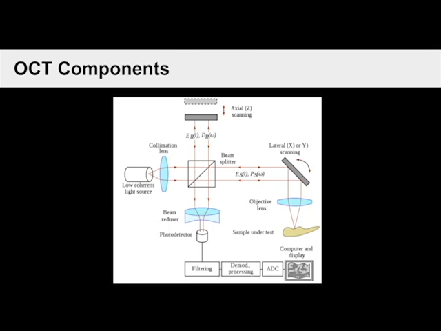The reference beam bounces off of various mirrors that are at known distances that are used as a baseline. The probe beam then bounces off of a rotating mirror that controls the X and Y direction of the scanning. The probe beam reaches the sample and again is transmitted and reflected at various layers in the sample like we saw in ultrasound. After the probe beam and the reference beam bounce back off of their respective destinations, they go to a beam reducer and finally a photodetector and an interferometer.